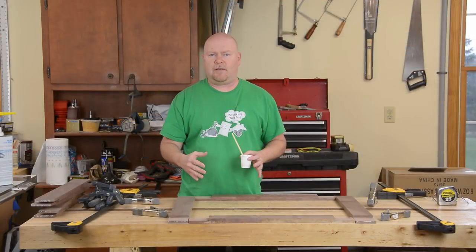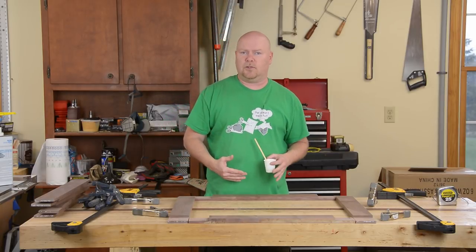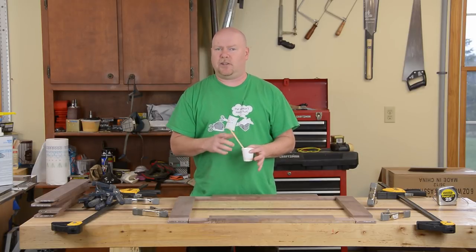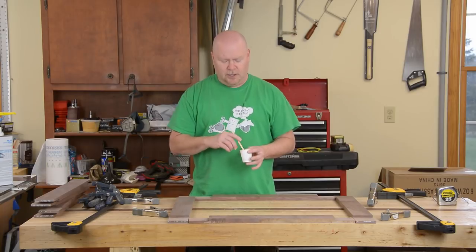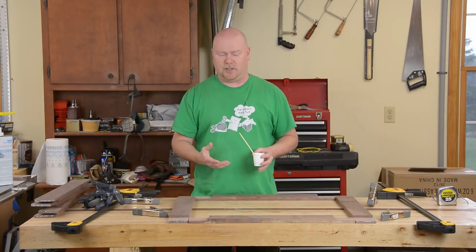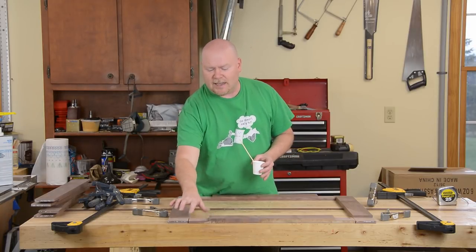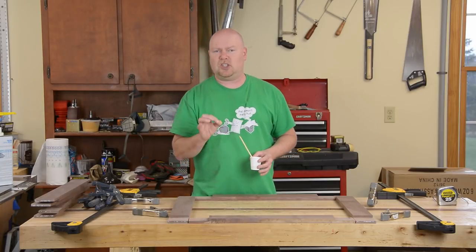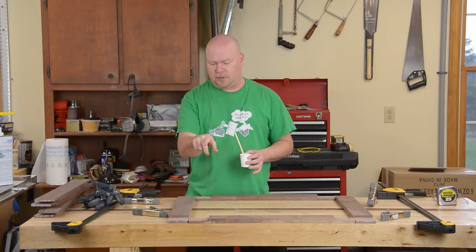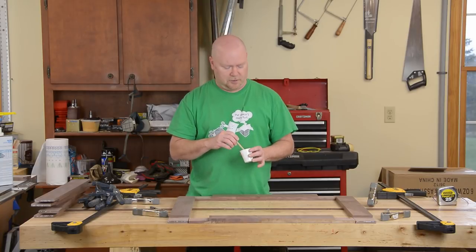With all the half laps cut, I did a dry fit and everything checks out — measures the same corner to corner so it's square, and all the joints come together nice and tight. So why am I using epoxy to glue this up? Two reasons: one, I have a gallon of the stuff that I bought for this workbench and I've got to use it on something. And two, my dado blade does not leave the most pristine surface — a router really would have done a better job there. There are a couple of little bumps and grooves, and since I've got the epoxy out it might as well fill those in.